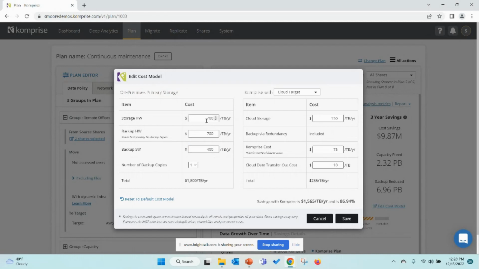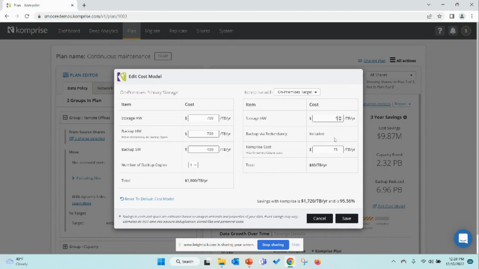So really, to own a terabyte of data, to keep it on the original storage, to mirror it, to have the software to do that, ends up costing us around $1,800 a terabyte a year, just picking some numbers at random. But now if I were to move it over to, say, a cloud system or an on-prem system, I could do some comparative costs. I could do another NAS system and put some numbers in for that.